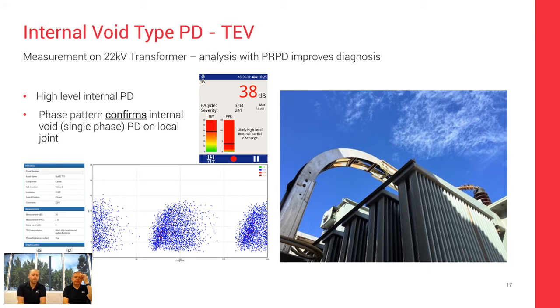This one here is a case study where we have detected those TEV signals on the outside of a 22,000 volt cable that's running up that cable tray there. We've used all that data to come up with the conclusion that there is very likely internal void PD up on top of that transformer, where there's actually a high voltage joint, or it could be in one of the 3 terminations that terminate onto the top of the transformer. So all of these pieces of information we use to come up with an answer. Have we found PD or not? How bad is it? What type is it?